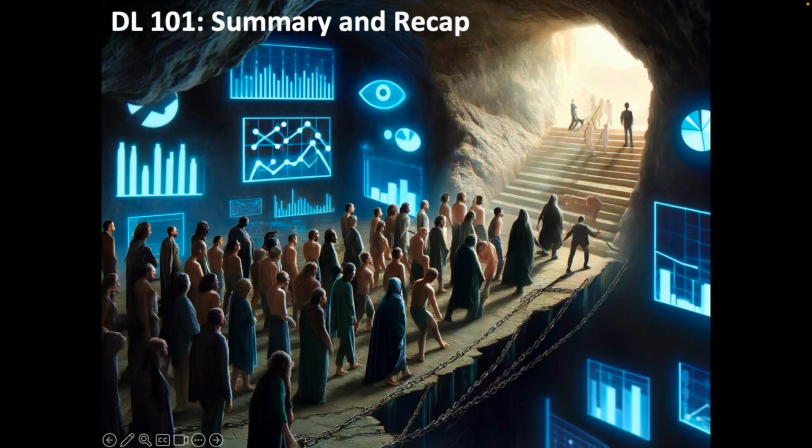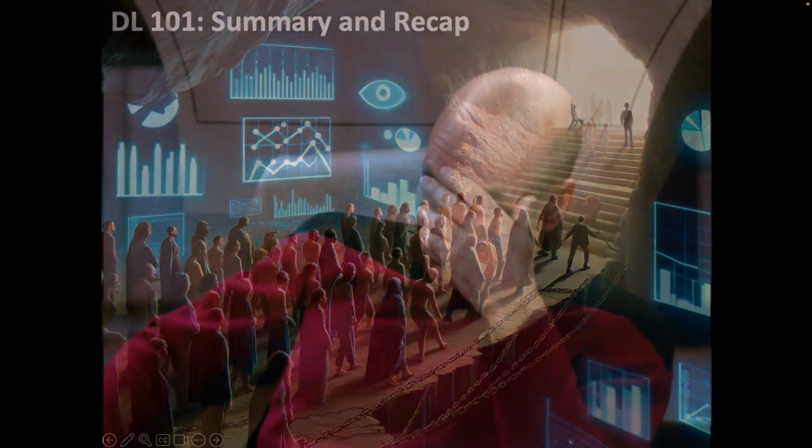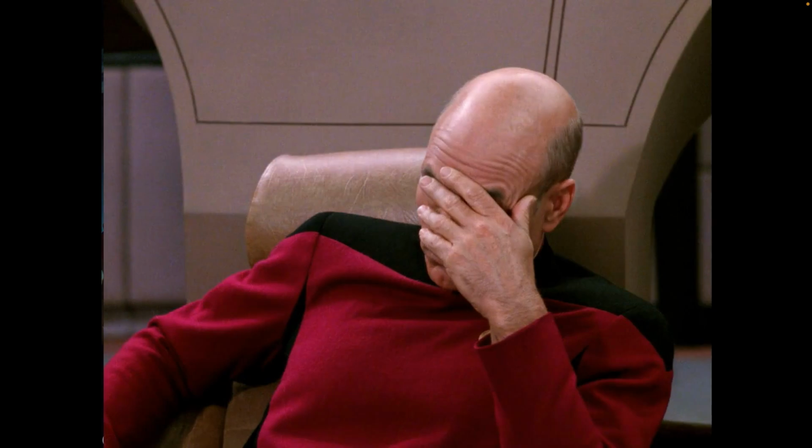Here is a short summary and recap of our Data Literacy 101 lessons. The background image is designed to evoke the allegory of Plato's cave, illustrating people becoming enlightened by data literacy. Just as Plato's cave dwellers moved from darkness to light, our journey in DL 101 has been about moving from data ignorance to data enlightenment. All right, that was probably too much. Let's keep going.